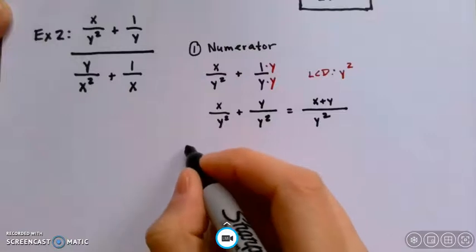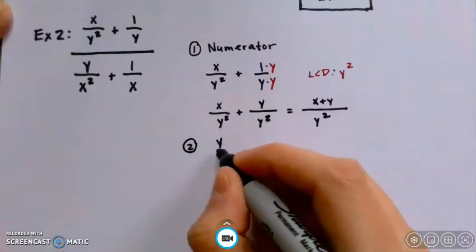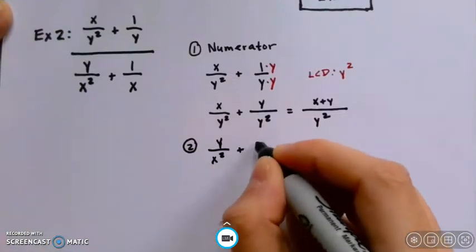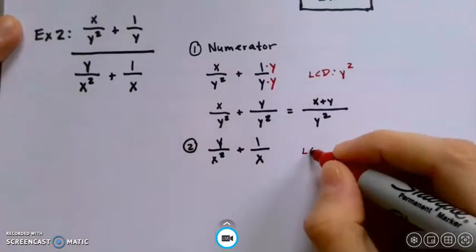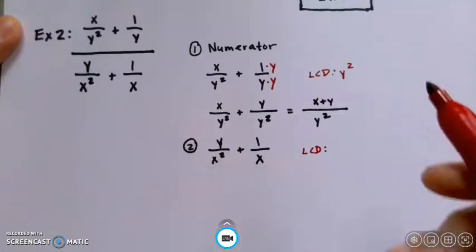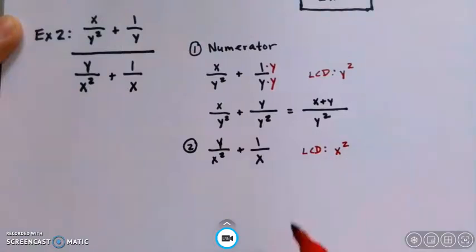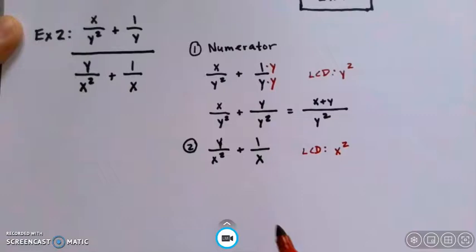So let's go ahead and simplify the denominator as well. The denominator is y over x squared plus 1 over x. So again, what I can do to simplify is add these. I'm going to find an LCD because right now they don't have a common denominator. The common denominator for x squared and x is x squared. Once again, you see that the first fraction already has that denominator. The second one doesn't. So to make an x squared, I just need to multiply by x. If I do it to the denominator, I have to do it to the numerator.